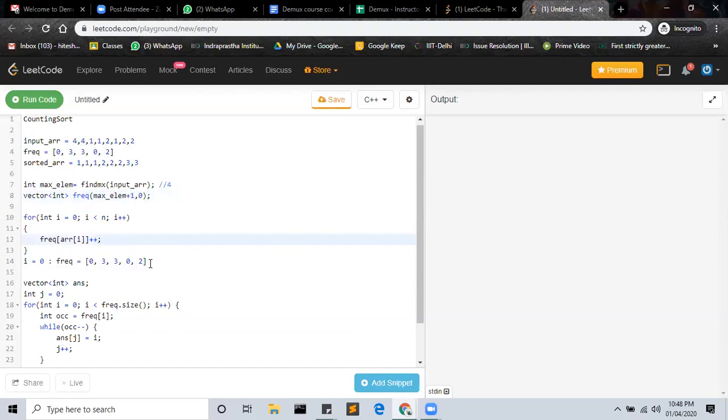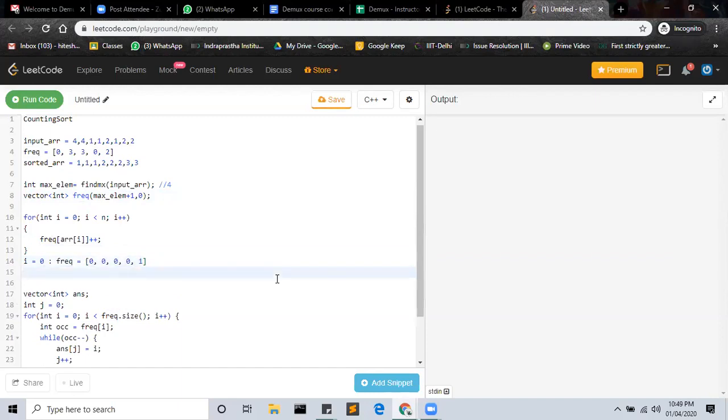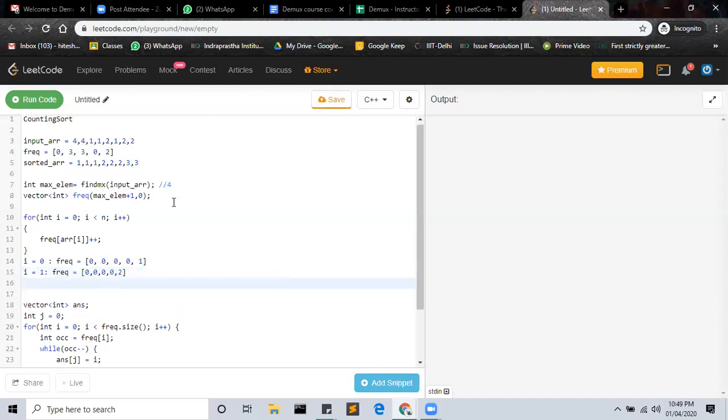Right. So for i equal to 0, the frequency array will look something like this. This is 0, this is 0, this is 1. For i equal to 1, the fourth index was incremented by 1.